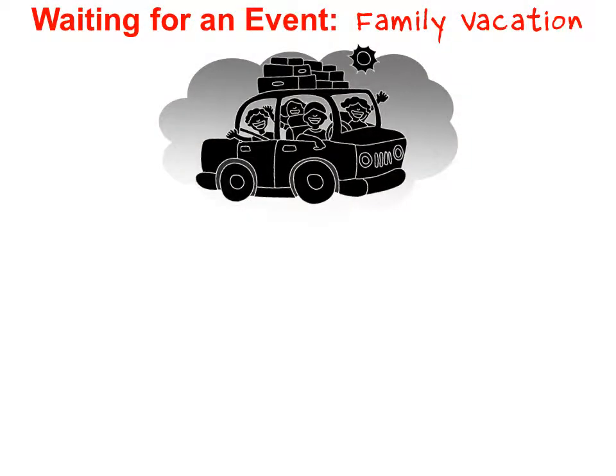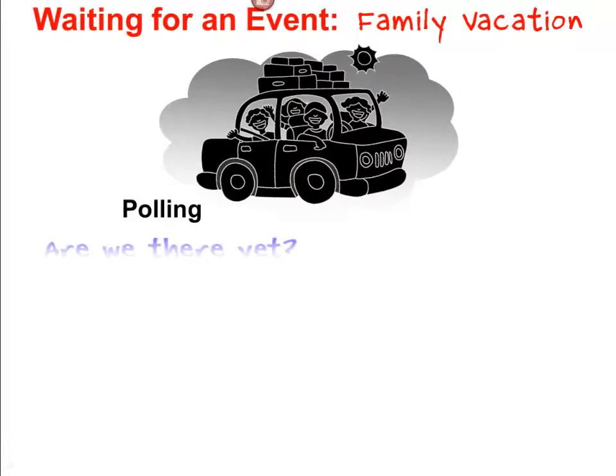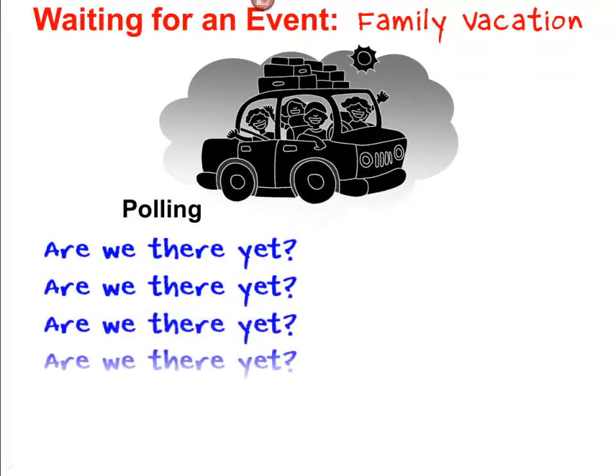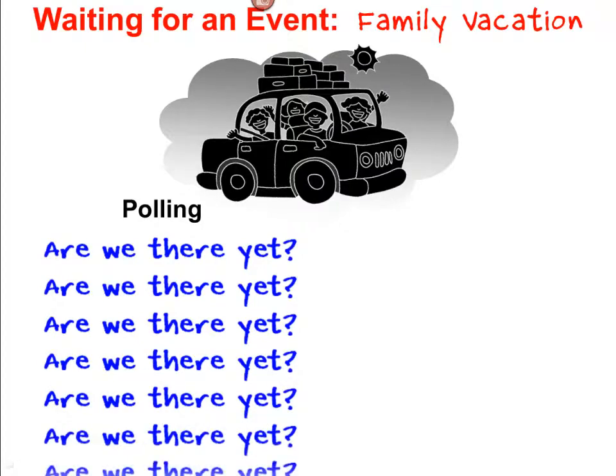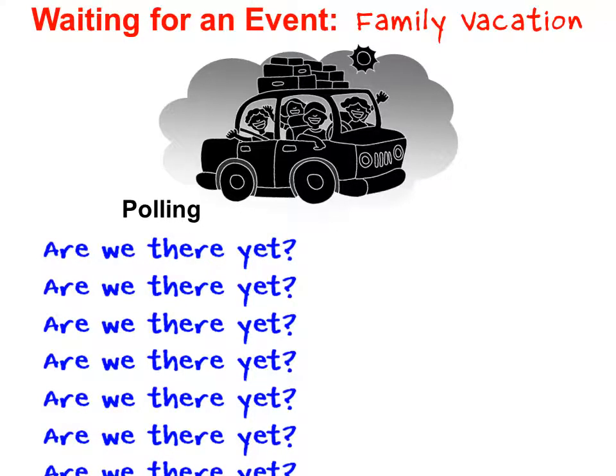There are two ways that a processor can recognize events: polling or interrupts. Looking at polling first, let's start with a non-engineering analogy. If you've ever been on a long vacation before, you've probably dealt with the "are we there yet?" question. In fact, our kids ask it over and over again. Are we there yet? It does get a little old. Eventually, the answer is yes, we're there. But there seems to be a lot of wasted time in the process.